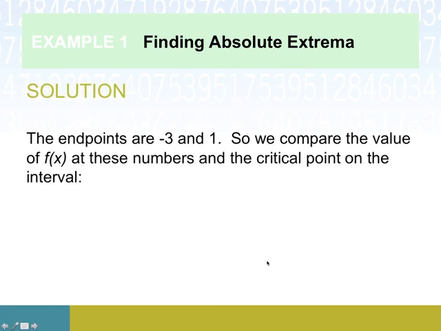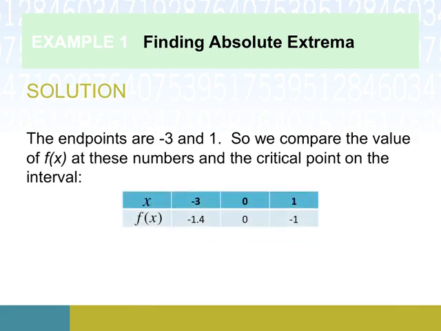So basically we've got three candidates. We've got the endpoints, -3 and 1, and we've got our critical point at x equals 0. So all we're going to do is take those x values and plug them back into our original f. So not f prime or double prime or anything crazy like that, just comparing the actual heights of the graph. So if we plug in -3, 0, and 1, these should be our outputs. And then we're ready to make a decision right at that point.